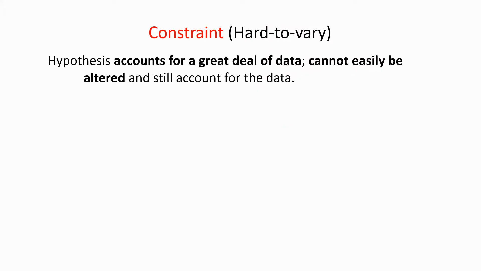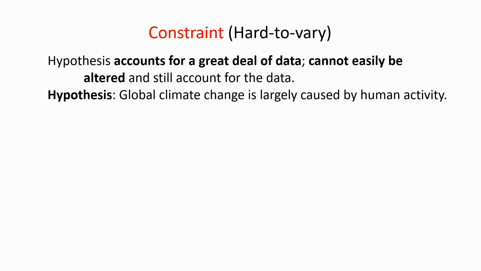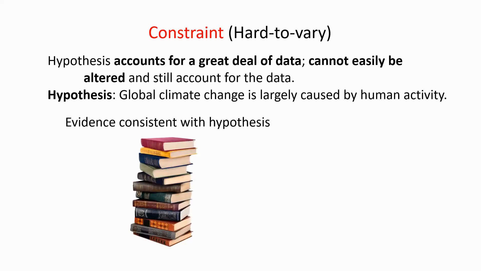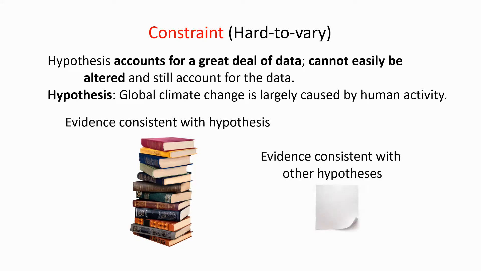A good hypothesis should be heavily constrained by the data — in other words, it should be hard to vary the hypothesis and still account for all of the data. An example is the global climate change hypothesis that global climate change is largely caused by human activity. There is an enormous amount of data consistent with this hypothesis, and it has made numerous predictions that have been tested satisfactorily. There are contrary hypotheses with some consistent data, but they cannot account for the data explained by the human-activity hypothesis. Therefore, human activity is the more powerful hypothesis.